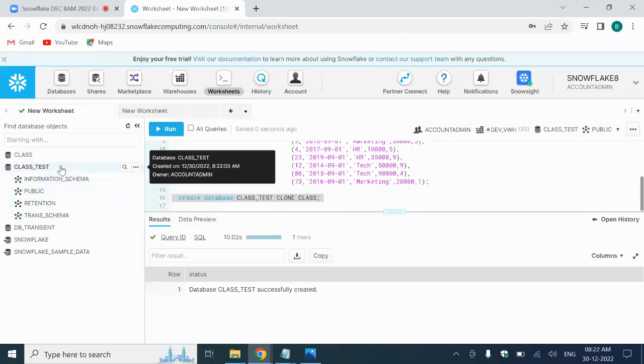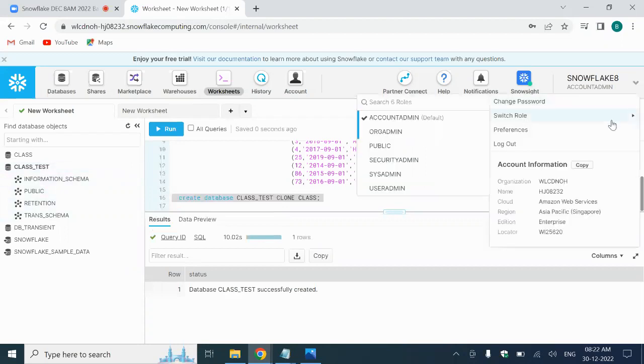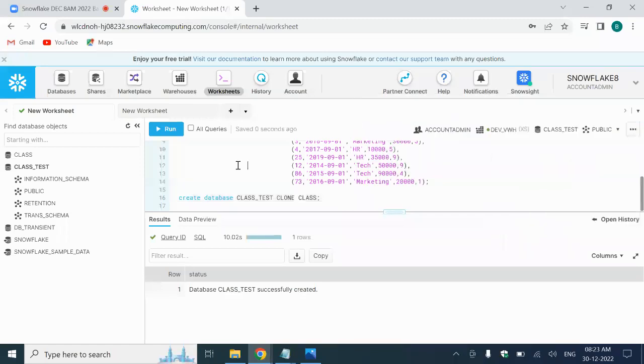For this particular database, you can give access to specific roles. We will create customized roles, and this topic we are going to discuss in the next sessions. Here you can see all these roles, but when you are working in an organization, you will not see all of them. It will be customized roles based on your user and role. If you are a tester, you will have access to only this one. If you are a developer, you will have access to that one.